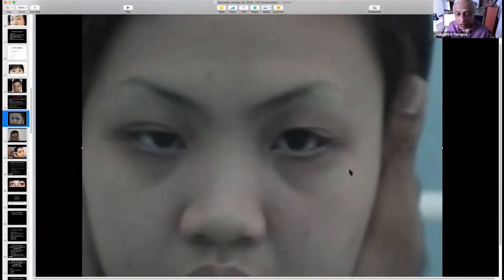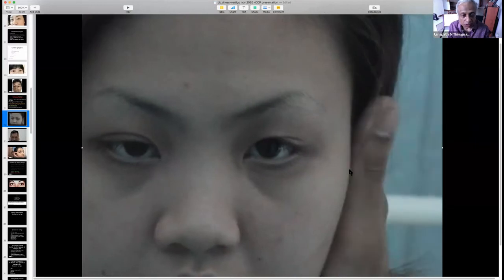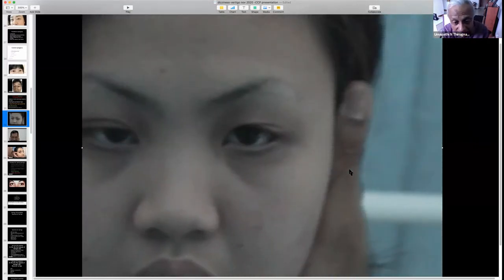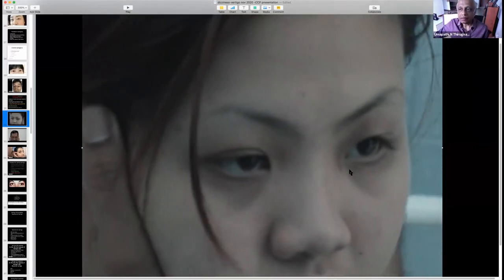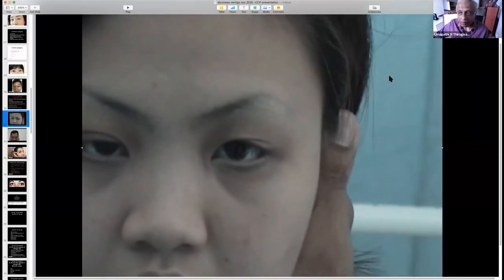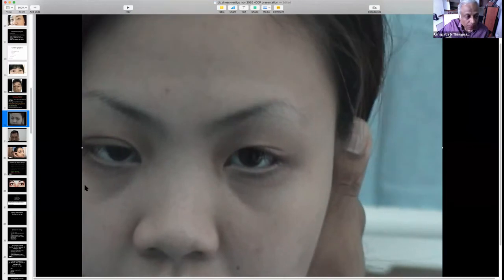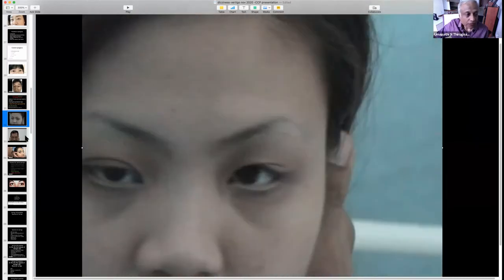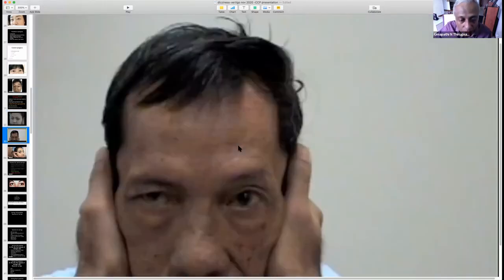For a few seconds, she looks away and then she realized, oh, my instruction was to look at the doctor. And then she voluntarily comes back. That is the basis of the head thrust sign. So a left inner ear, a left vestibular system is not working. And that's why a left head thrust is positive. So now let's see whether you all can diagnose which side is abnormal in this patient.